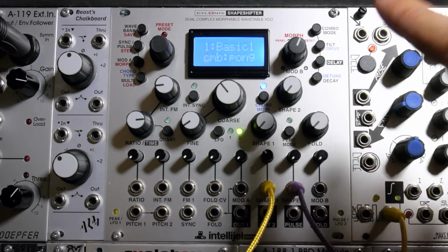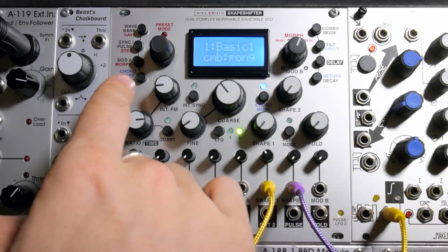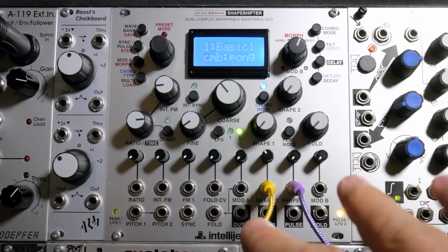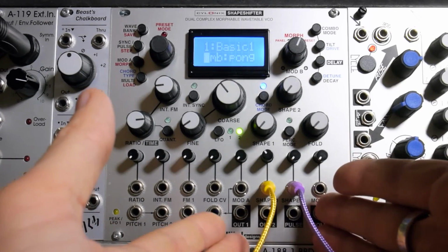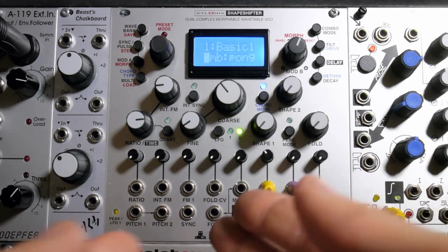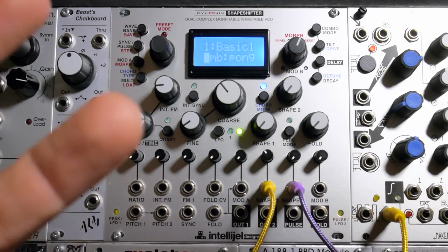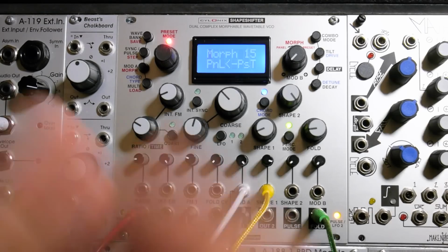But holy God, when you get into combining waveforms whilst also modulating the wavetables, whilst also using chords, whilst also using FM, whilst also pushing and pulling with all of these CV inputs with their attenuators, whilst also tapping the multiple outputs and using external voltages to address the oscillators independently, you can just push and pull it around and, my God, make a stupid amount of sounds. It's like a lifetime's worth of experimentation in sound design in one tiny little module made by a very, very clever man.